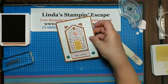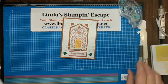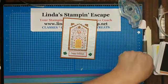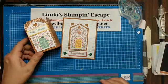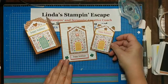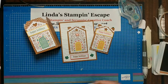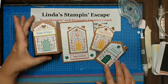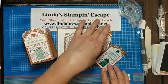And so there are a few alternatives to your paper pumpkin this month. Remember, paper pumpkin makes a nice little gift. We'll put him up there for you to see. This was our very first one. And then we had, oh, that's the same one. Where did I put that cute little guy? Here's our tag. There he is. So there you go. Just a few alternatives to your paper pumpkin.